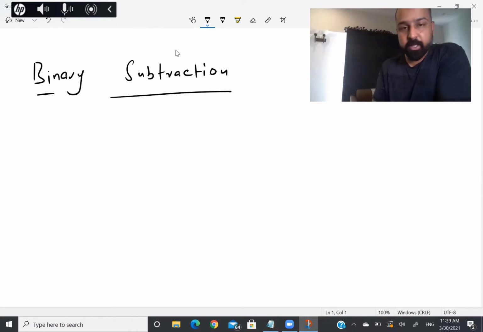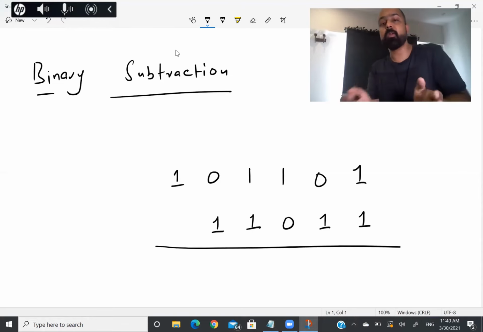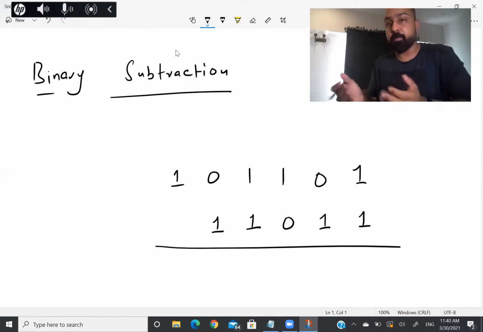So in binary subtraction, let's take an example. If we have two numbers, let's take a big number. It's a 6-bit long number. Okay, that's a good example. So we have two numbers. Let's first take an example just to verify our answer, to check that if we are performing binary subtraction, have we performed it correctly or not?